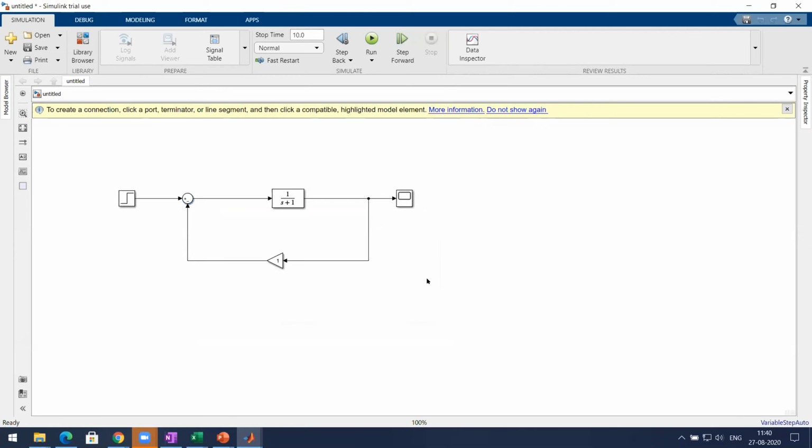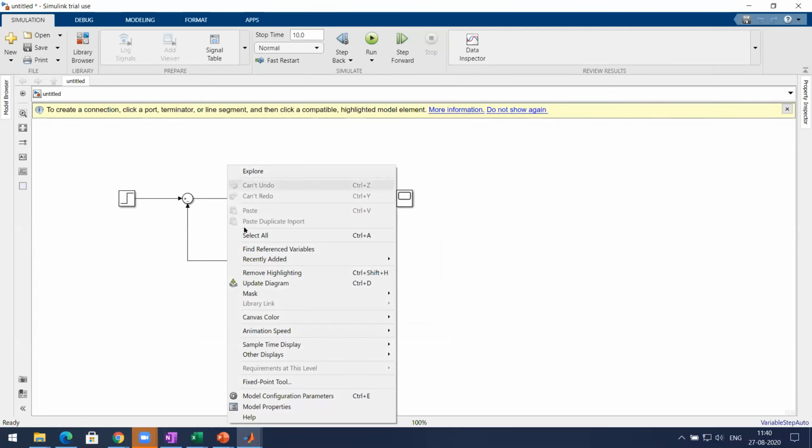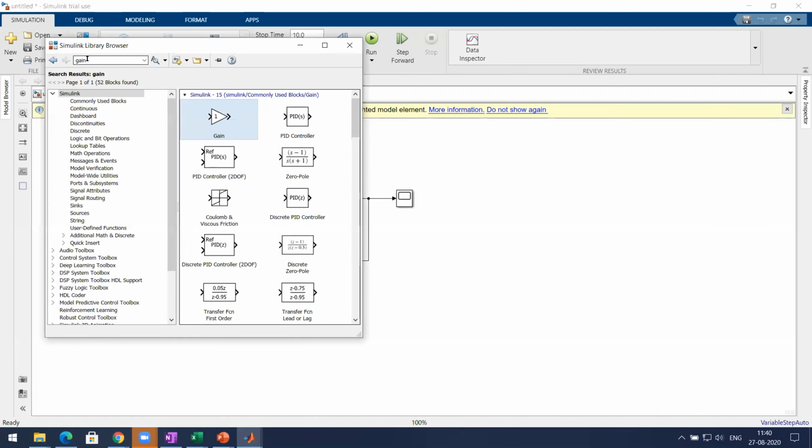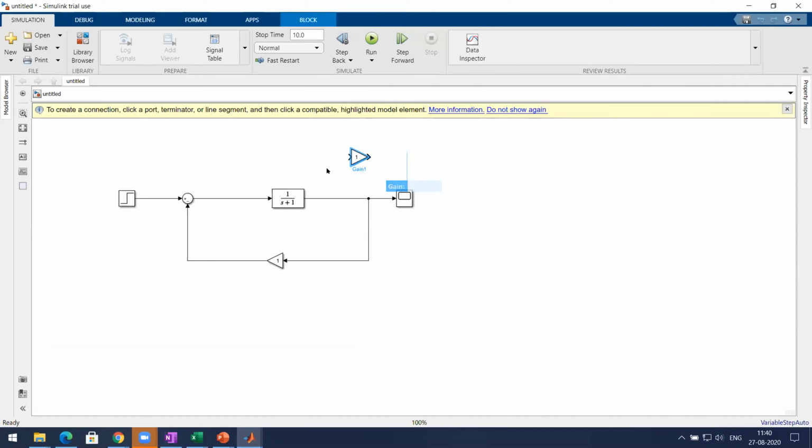So now what do you need to add? You need to add another gain for the controller. So open this gain, you add one more gain. So you put that gain here. So what have we added?